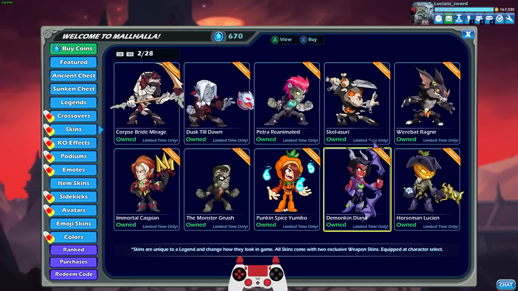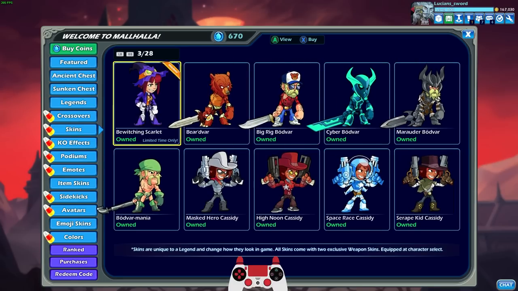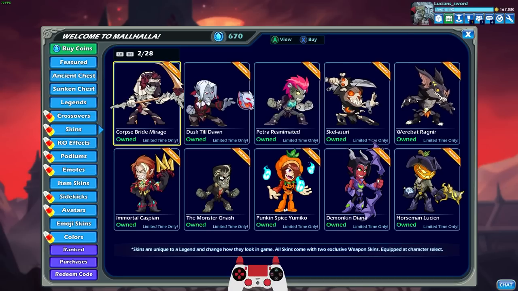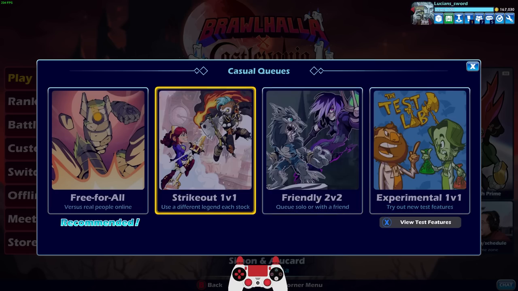All right. So a couple days ago, I did a video with a bunch of Halloween skins, but I actually missed a few. And I think the ones I missed were Demonkin Diana, Horseman Lucian, and Bewitching Scarlet. So hopefully I can remember those three, and we will maybe play a game of Strikeout with those three. Diana, Lucian, and Scarlet. All right, I got to remember that.